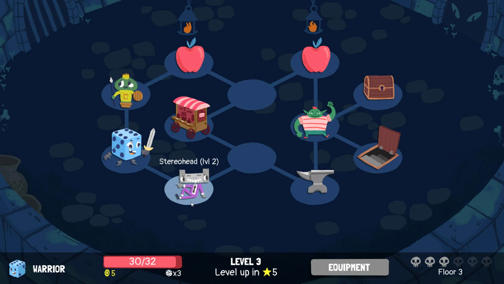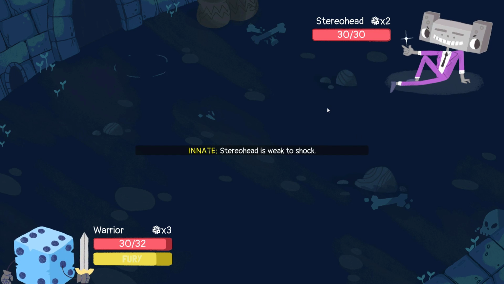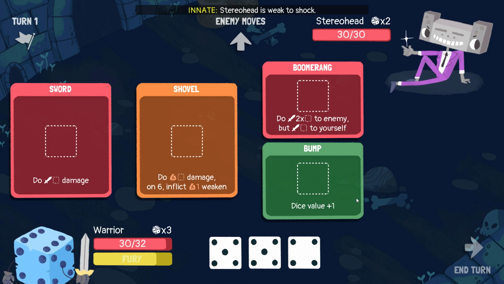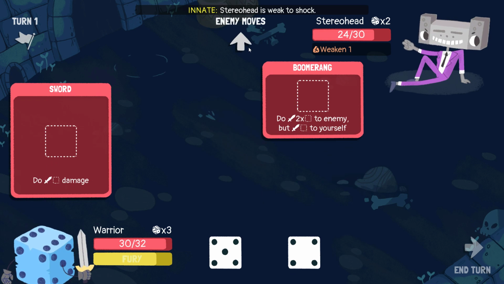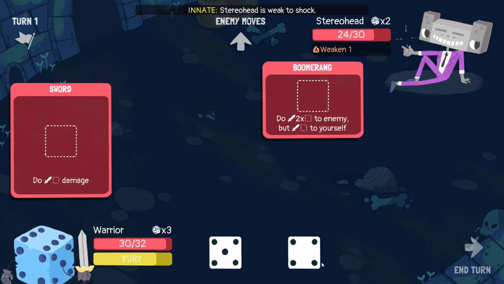Well, it's stereo head, so I can get down to the upgrade first. So bump gets us to the shovel. Weakening the enemy is really important, especially if they end up rolling, because it takes it from a plus to a minus, right? So weakness is so much more impactful here than usually, because usually the enemy has a normal piece of equipment and goes to a minus, but the difference between a plus and a minus is so ridiculous. This becomes max 4, weakens enemy. Loses all of its damage, and it becomes more limited.